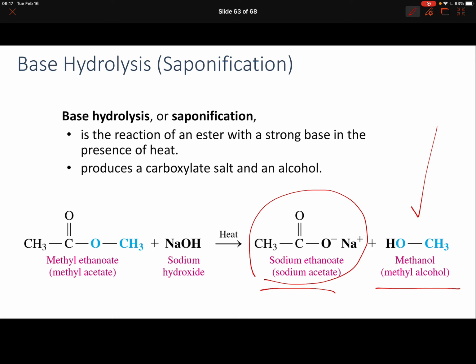There's another situation where we're going to have to think like this. When we get to our amines, we're going to see that we can form amide bonds that can be hydrolyzed. Amides can always give us back either an amine or an ammonium salt, whether it's acid or base. And so it's going to be very similar to this. And that'll come back also when we talk about our amino acids. Okay, I think I'm done. So we have base hydrolysis and acid hydrolysis. Practice those.